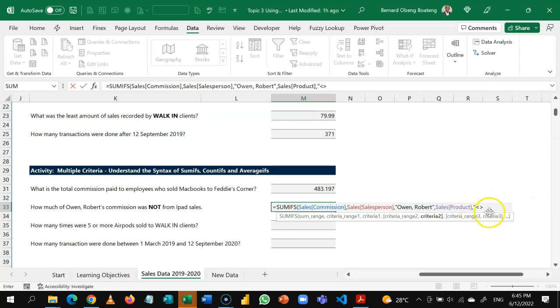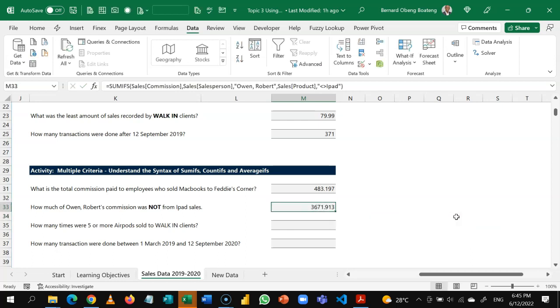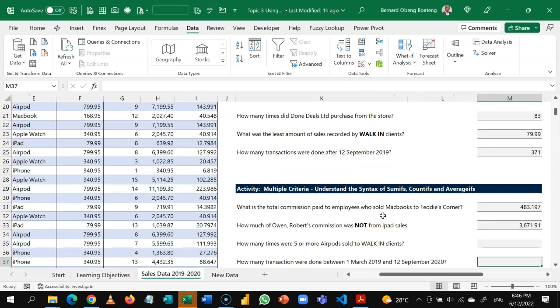So first you do the less than, and then you do the greater than sign against each other, and then you put the word against it, so iPad, right? And then you close your double quote. So this is to take care of not iPad. Then I'll close my final bracket, and then I have the 367 that we had earlier. So we move on to our next question.